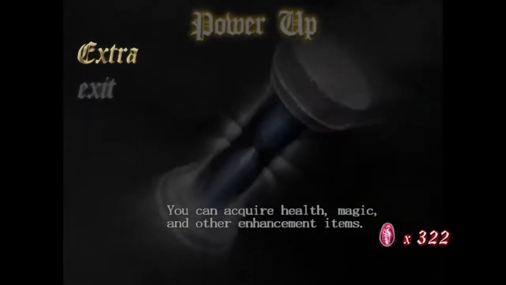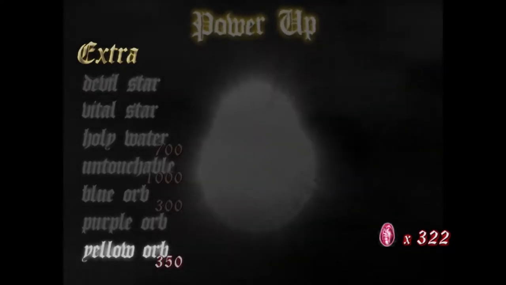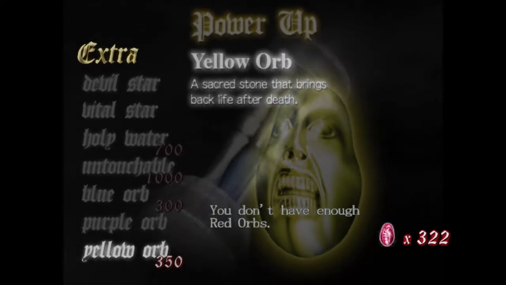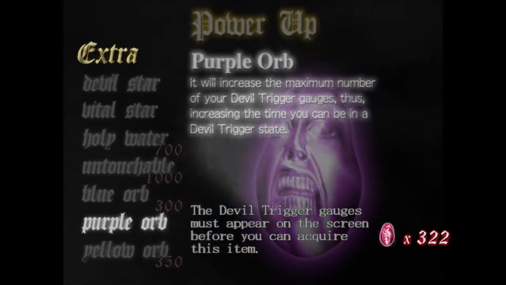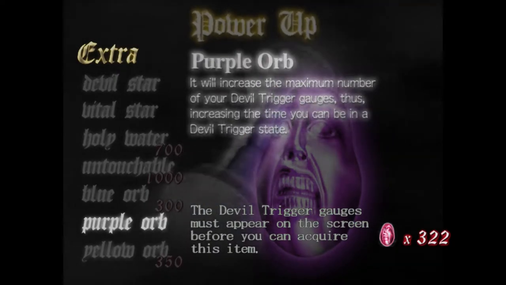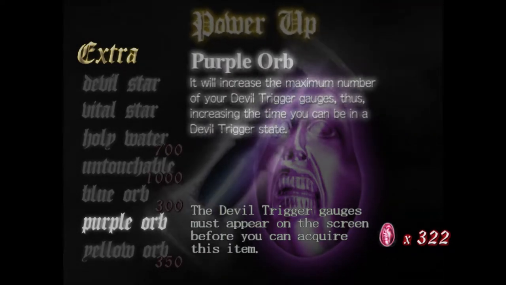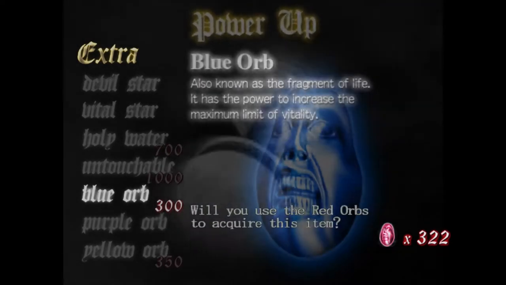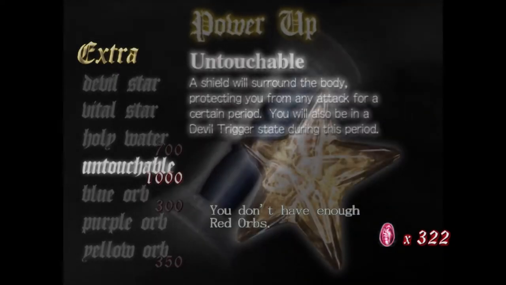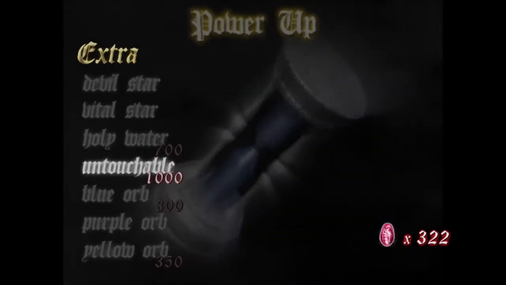Let's see. You can acquire health, magic, and other enhancement items. So these are going to be like extra things, like the yellow orb brings us back to life after we die. I think we already have a good number of them. Increase the maximum number of devil trigger gauges, thus increasing the time you can be in devil trigger state. The blue orb, also the blue of life, increases our health. And that's going to be the fragments there that puts them all into one piece to make a blue orb.